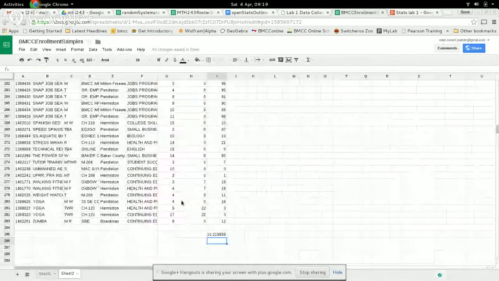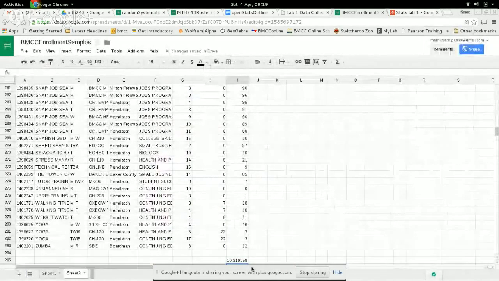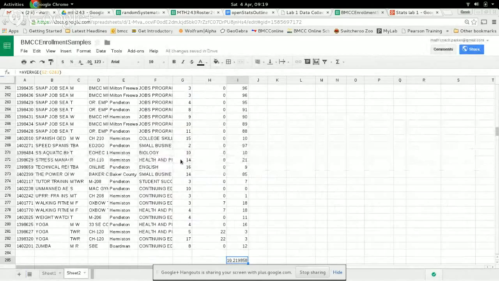The average is 10.2. Now, the rule in making calculations, statistics, this would be a parameter if that's the whole population, is to take it to 1 decimal place more than the actual data. Since my data is whole numbers, then I should say the average number of students is 10.2. Now, that's kind of weird. Like, what is 0.2 of a student? That sounds kind of bloody.